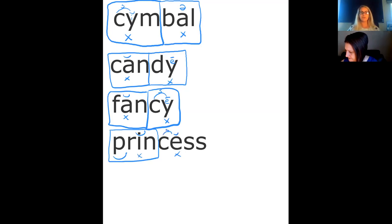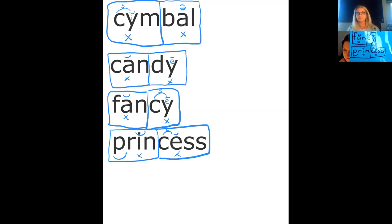Remember, working left to right, I know we get excited sometimes marking our vowels, but don't forget we want to stay in order and mark things as they come in the word. Does yours look like the one on my board? Great job, Chloe. Did you remember your rainbow S? Nice job. Let's read each syllable and then read the word together.